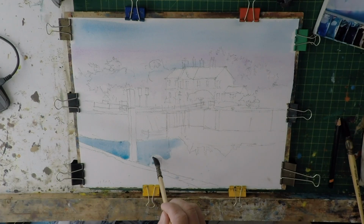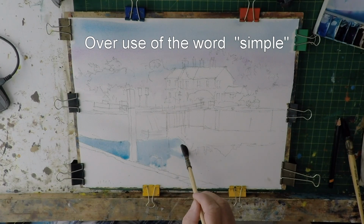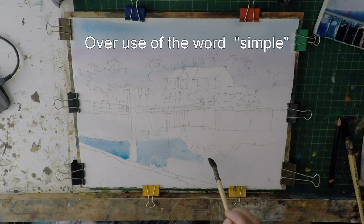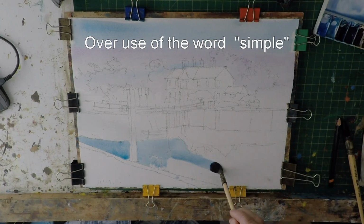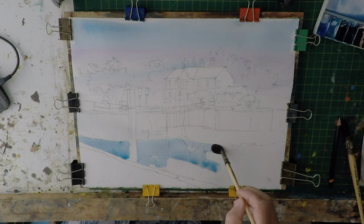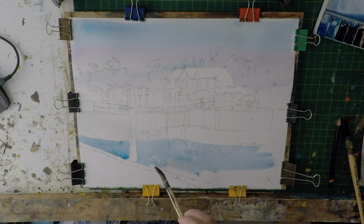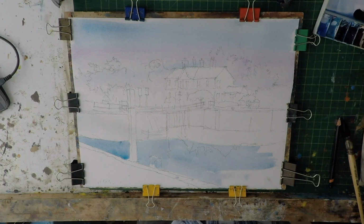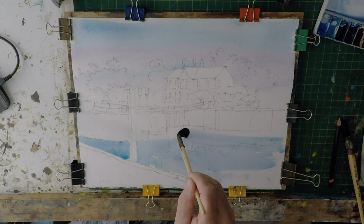Remember, like when you're a kid, you used to do the colouring books. You're doing the same here. We're just keeping it simple. We're just going to go around the reflections for the time being. Actually, I'm going to go over the reflections today, like that, just to keep it even more simple. And I'll show you how we can put those reflections back in later on when it's dried. So we'll just take it all the way up the page.